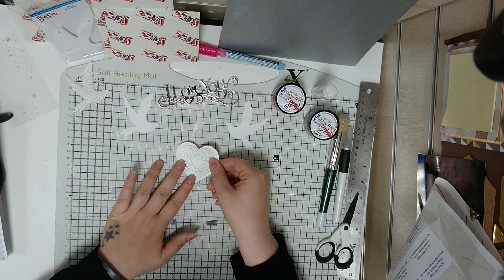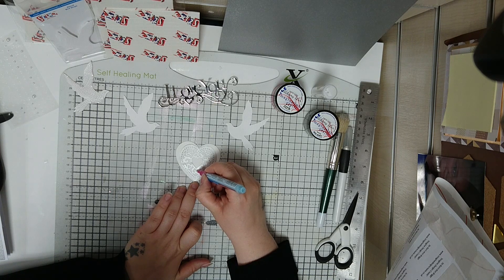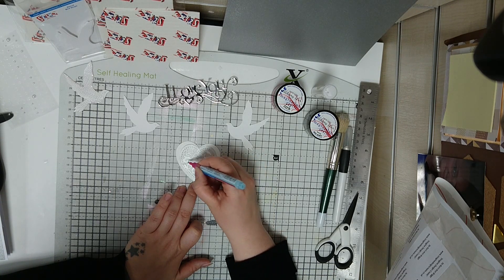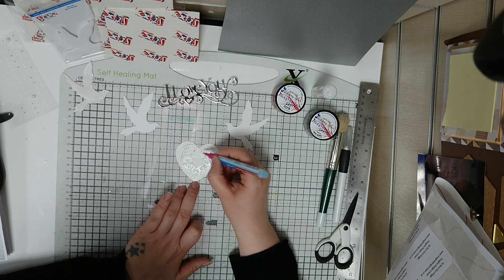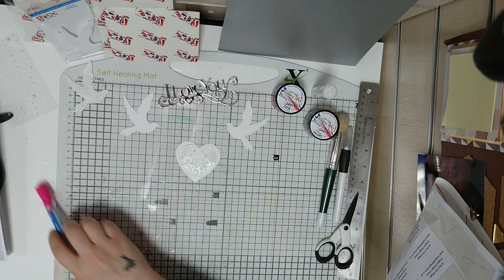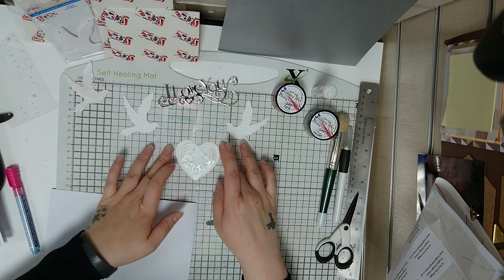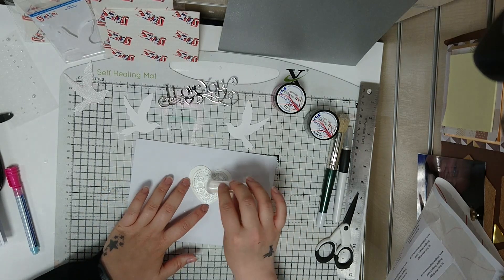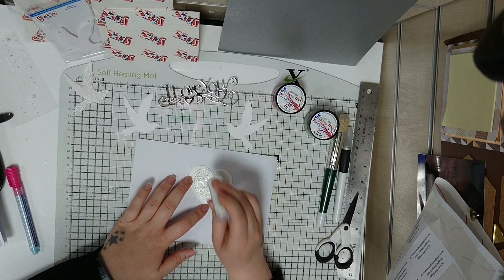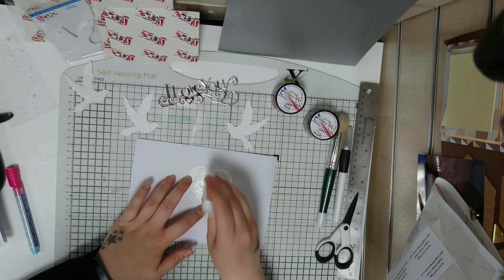Another thing you could do is add a little bit of glitter, and again this glue pen is brilliant for that because you can put it exactly where you want it, even if you only want tiny little areas to have glitter, giving it that extra bit of shimmer. Don't be afraid if areas of glitter stick where you don't want them — you can just brush them off with a dry brush. I'm using Stix2 iridescent glitter here; it's a really shimmery, light, fine glitter so it's not too chunky and heavy.